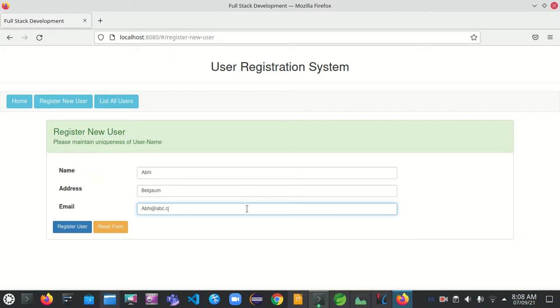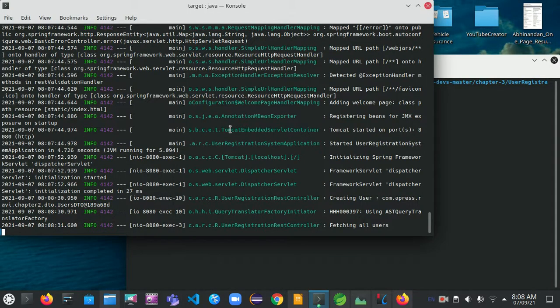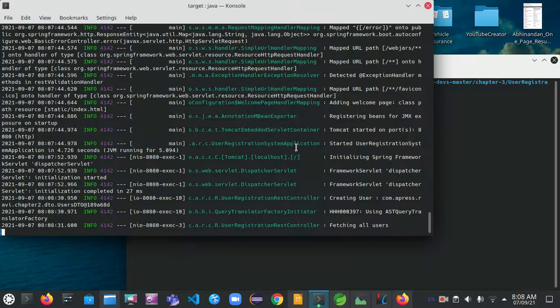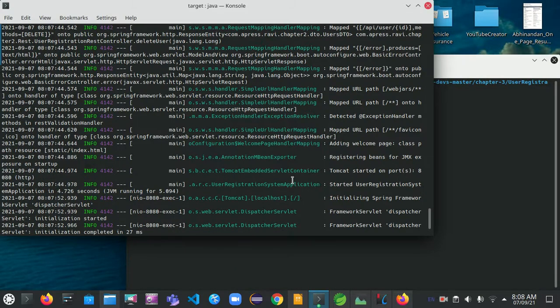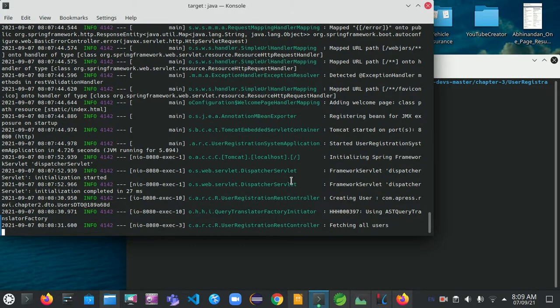When I say register, this entry became available, with edit and delete buttons. But if you see in the backend, it would have sent this particular request to register a user to the backend. If you go up, you should be able to see it.